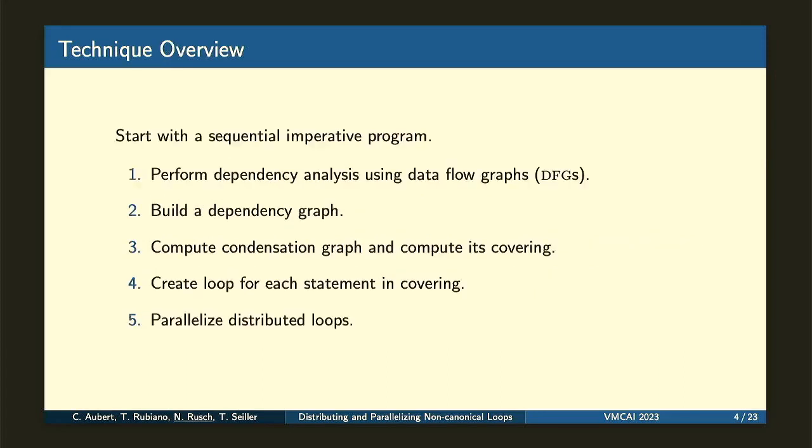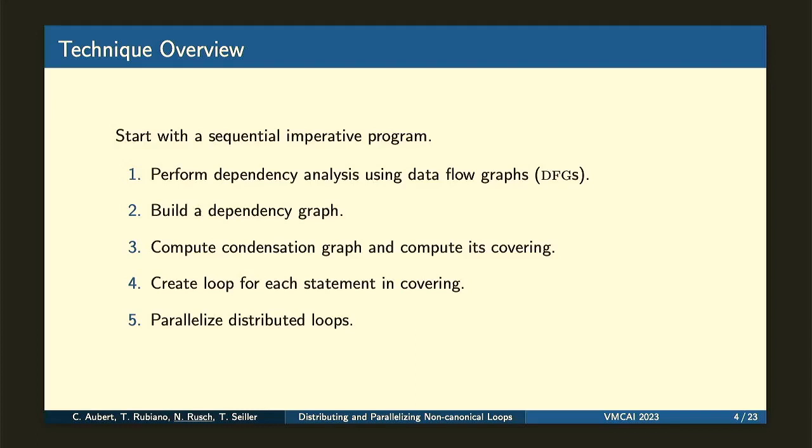Okay. I'm going to give you a very high-level idea of how this technique works, and then I will drill down to these individual bits and I'll give you an example, so we'll go over it. But in a very, very high-level view, the first thing we need to do is understand the dependencies in the program. And for that, we're going to use a special kind of graph. It's called a data flow graph, or DFG, and I'll explain what that is.